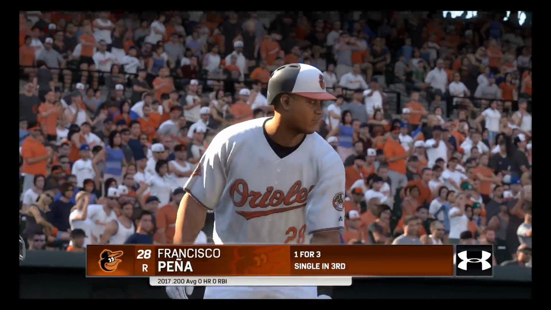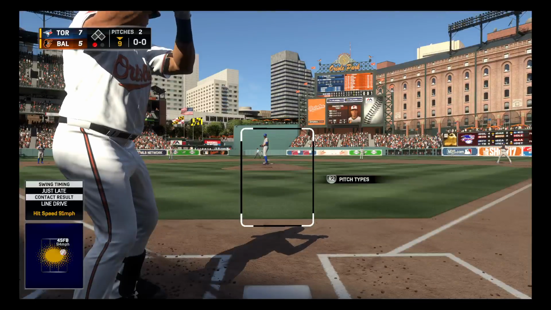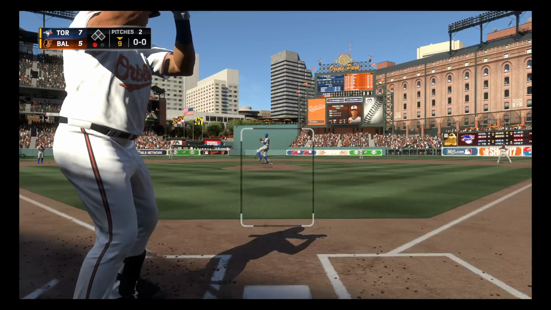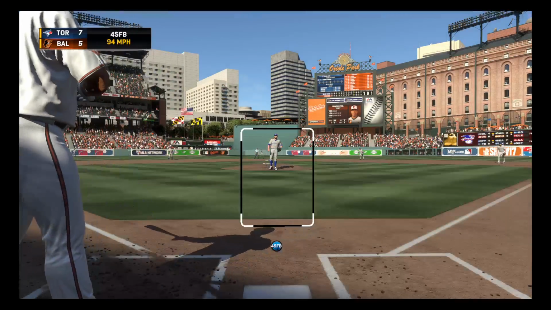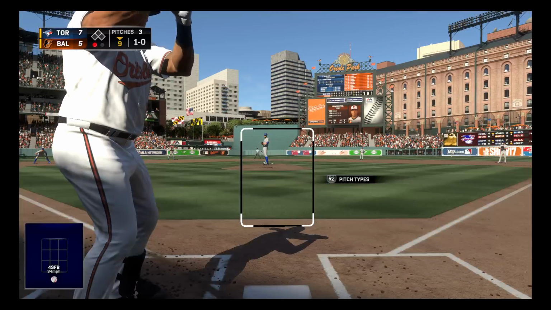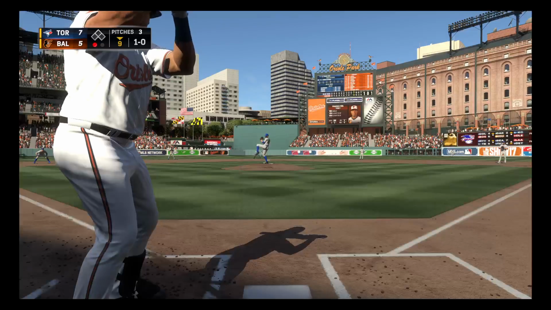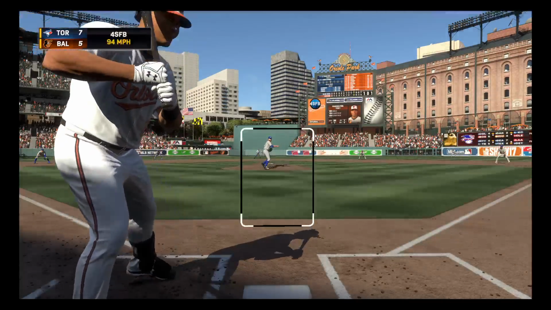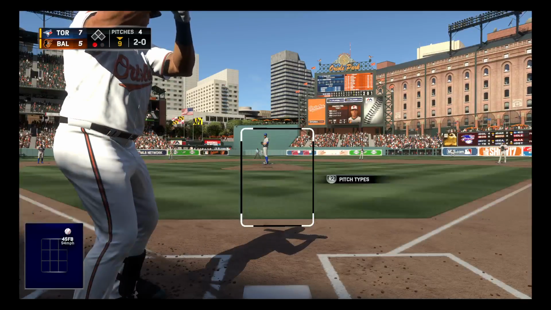Up next for the Orioles. Stepping into the box, Francisco Pena. It was a flyout for him in his last trip. Into the windup and the pitch. Too low, 1-0. Ready with the 1-0 pitch. And a neck-high fastball that time. Bases are empty, 1 man out.